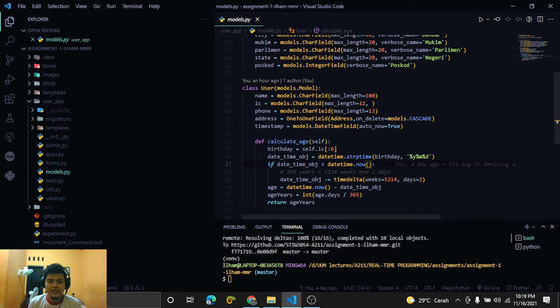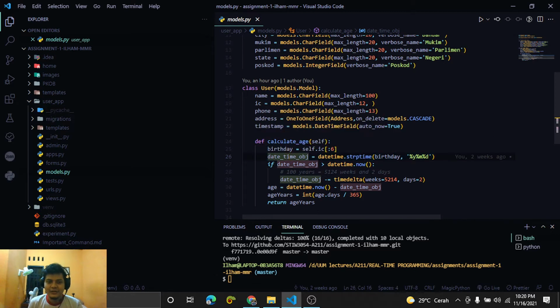So I have to check whether the datetime object is greater than current date, meaning I have to subtract it by 100 years. For example, if the birthday, let's say 65, it will output the 2065, meaning it's wrong.